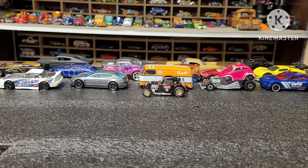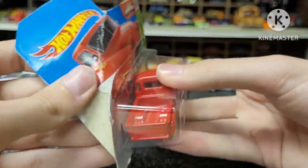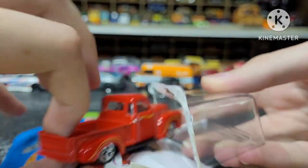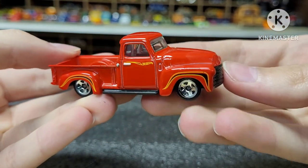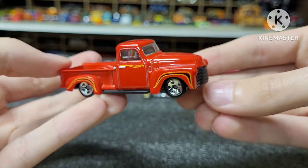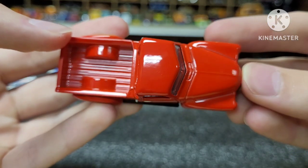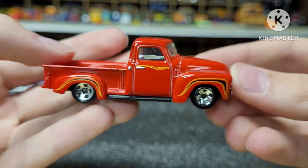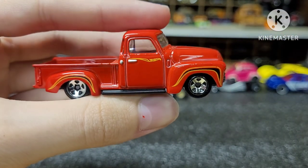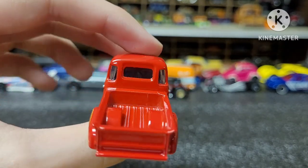Let's get to some carded cars. This is stuff that I have yet to open. We got the 52 Chevy from Workshop — this is my dream truck right here, the Chevy 3100. This thing is absolutely fantastic. I wish it had a chrome grill — I love it when they have chrome grills on these things — but this one doesn't. It doesn't bother me that much though, because it's really clean. Bright, pretty red with the black and yellow decals, like pinstriping and stuff on it. We got the silver door handles and gas cap, and we got corner windows on that thing as well.